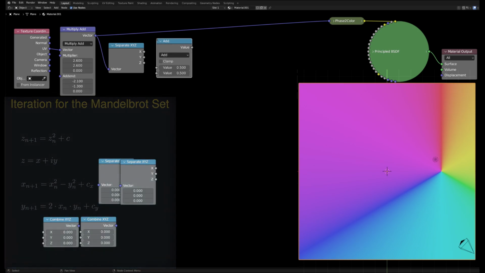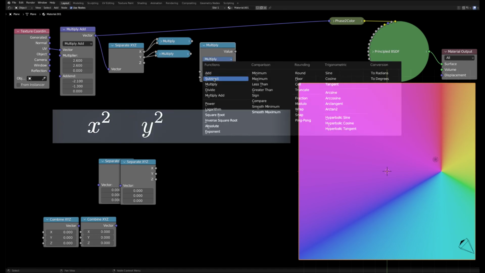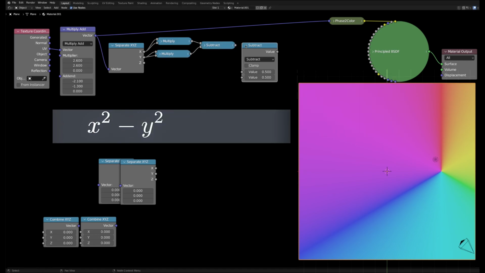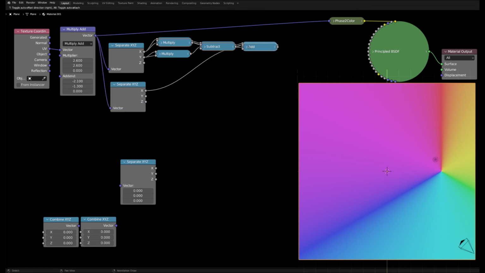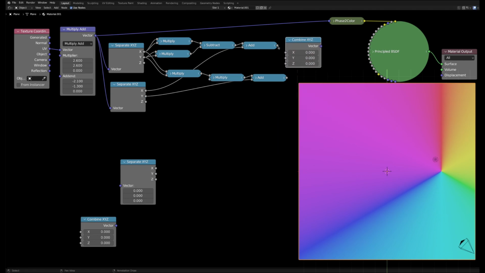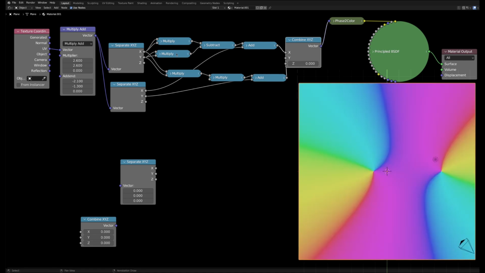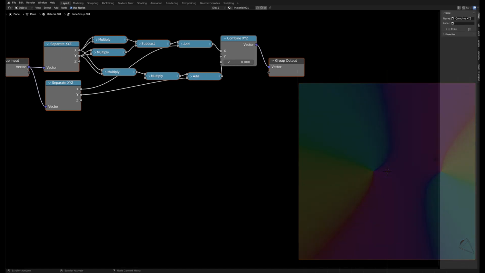For the real part, the square of the y value is subtracted from the square of the x value and shifted by the real part of c, which is equal to the real part of z for the first iteration. Similarly, the imaginary part is computed by the product of x and y, scaled by 2 and shifted by the imaginary part of c. Finally, the real and imaginary part are combined to a new complex number, which is piped into the color function. For each point of the plane, the iteration is performed in parallel on the GPU, and the result is shown immediately on the material shade of the plane.